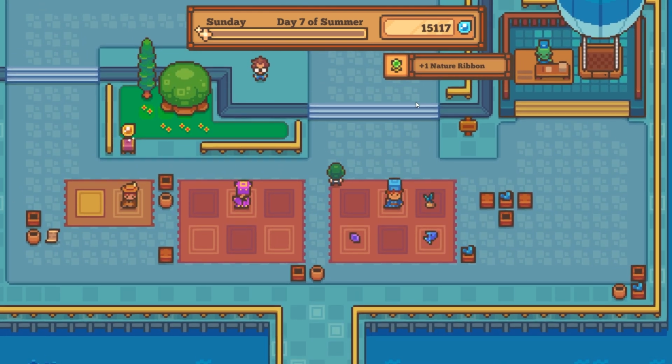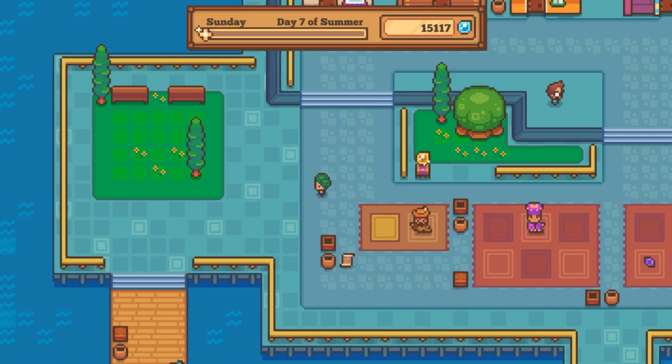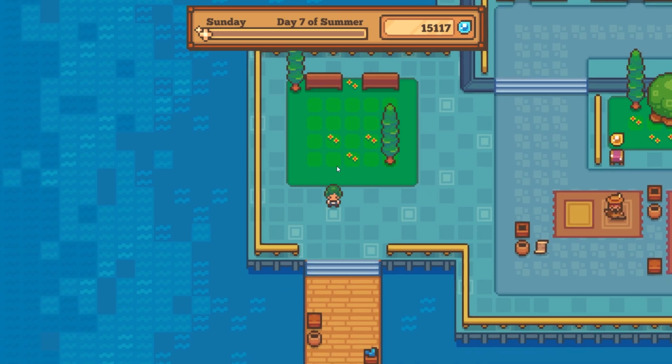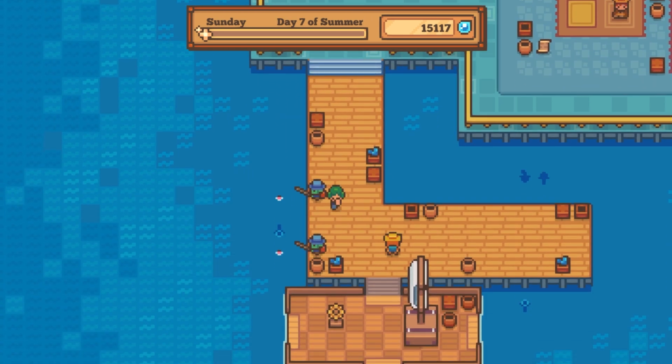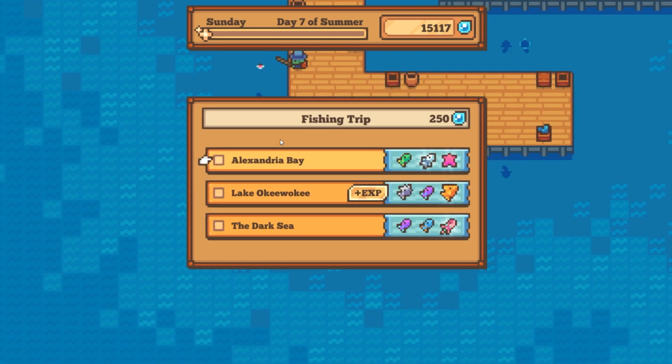And the nature ribbon. Because I can go fishing now and just make loads of money, so why not buy all this stuff? I need to go to Dalton's shop again today. I think I may have forgotten for the last couple of days. Although the last time I went there, he didn't have any new stuff, so.